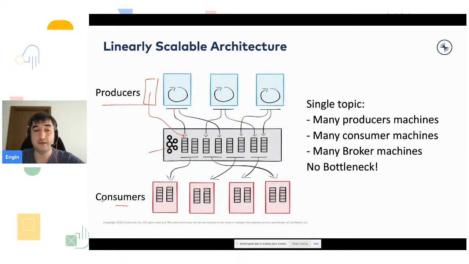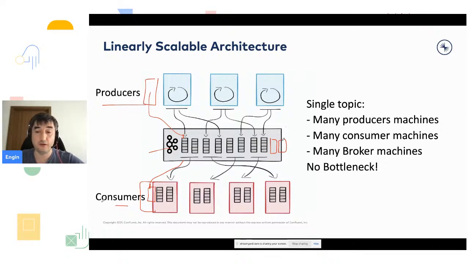But when you realize that your consumers are a bit behind and cannot consume fast, maybe you can add one more consumer into your consumer group and it will start to consume faster. Which means that there will be no bottleneck and you can scale up on your producer side, consumer side, or if you need extra brokers to boost your throughput, it's also possible. And it will help us get a linearly scalable architecture. And this is how it works.